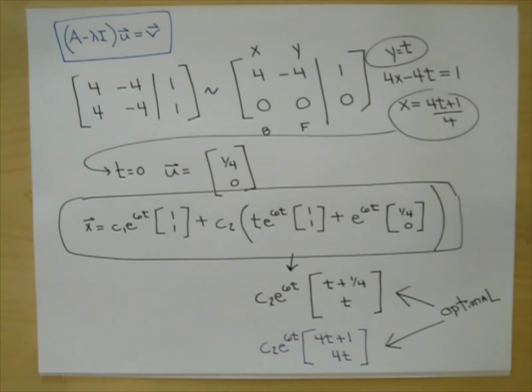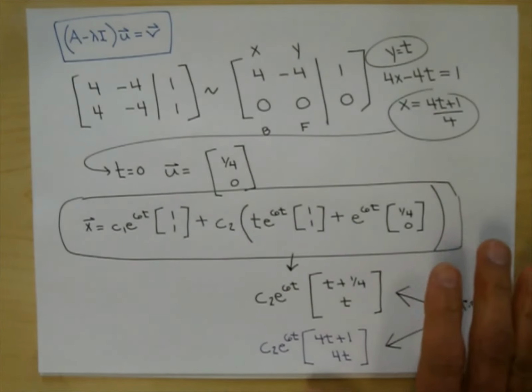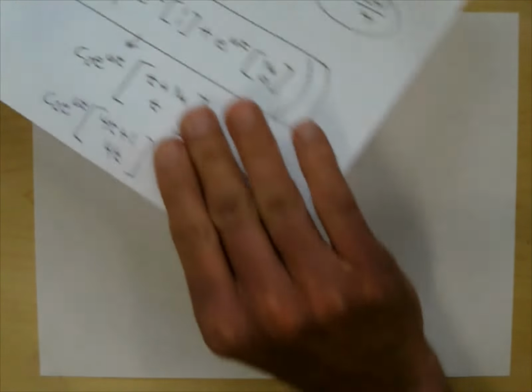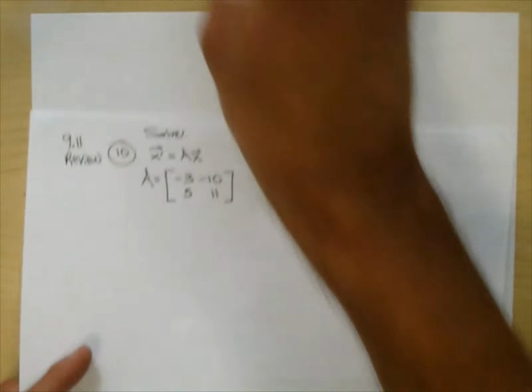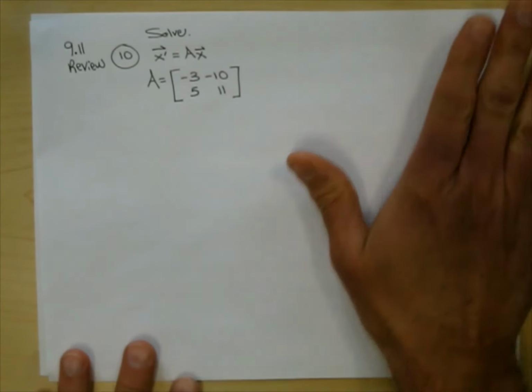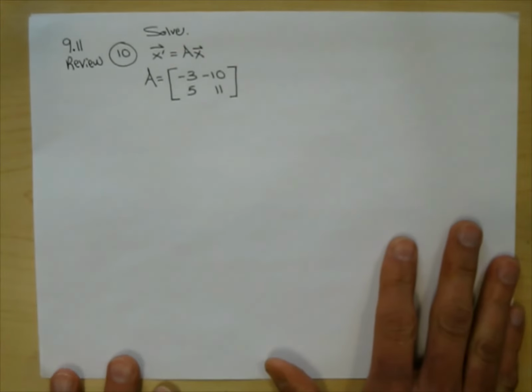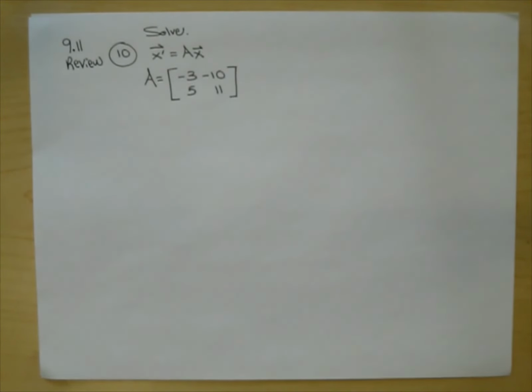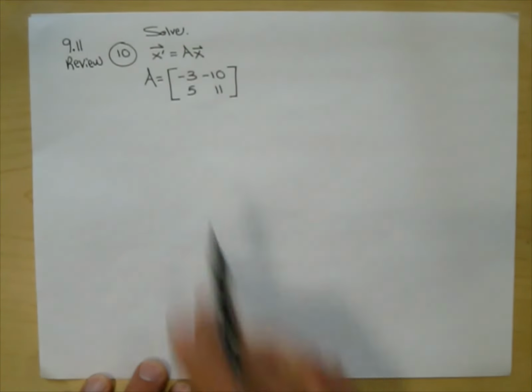I'm going to go ahead and do one more problem that's very similar. It's from the Chapter 9 review, and we just did problem 5 from that. So the one I'm going to do now is number 10. You might say, well, Joe, it's just another problem, but this one actually will go a different direction than the last problem. It's hard to tell. It looks kind of the same.